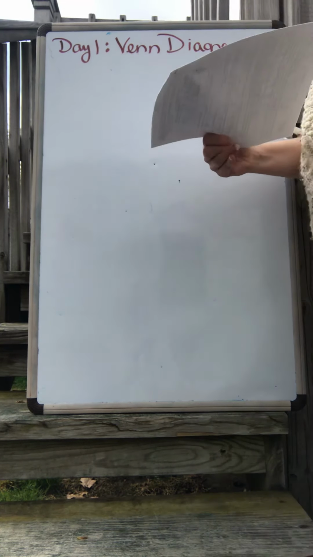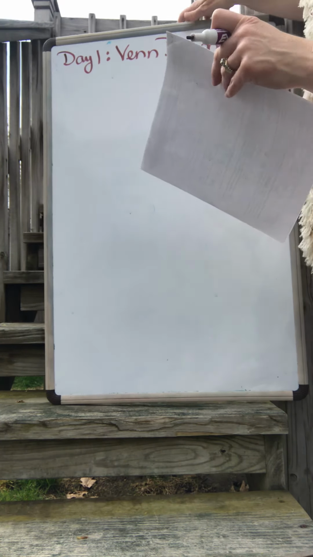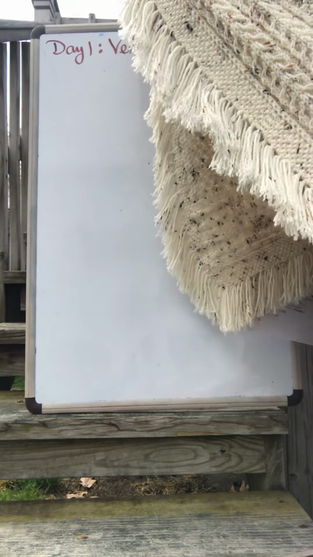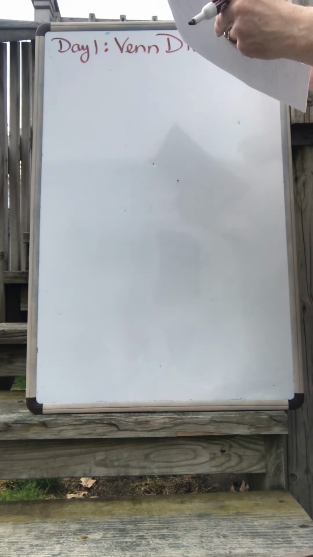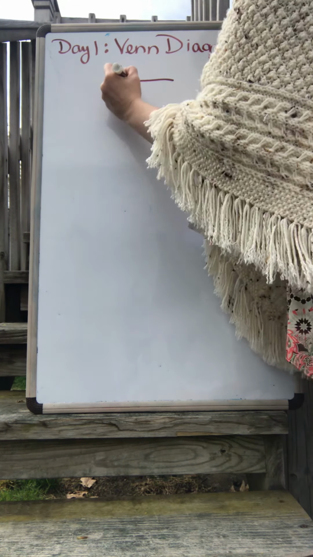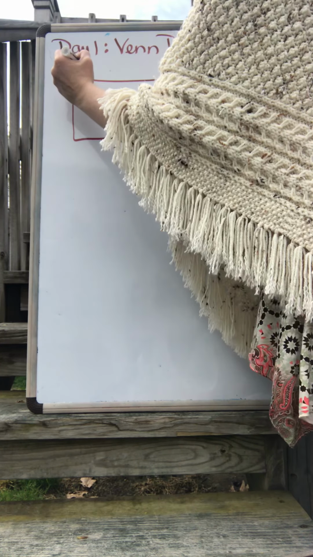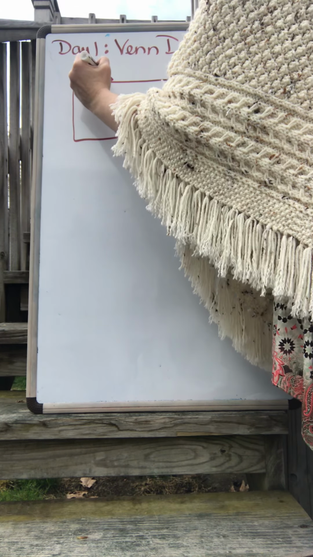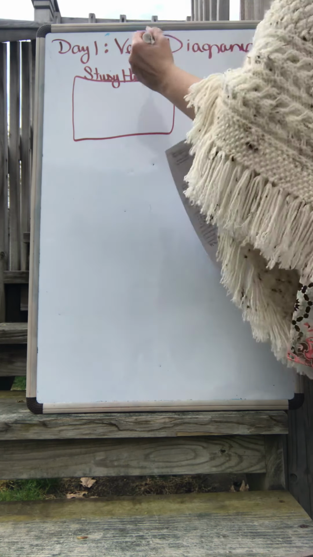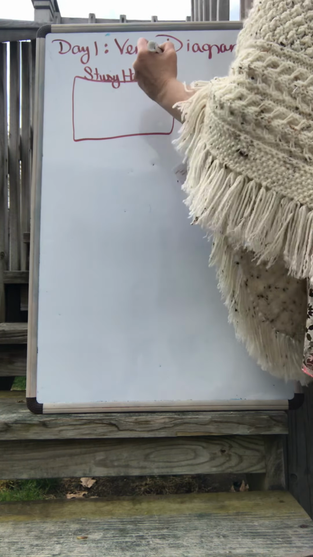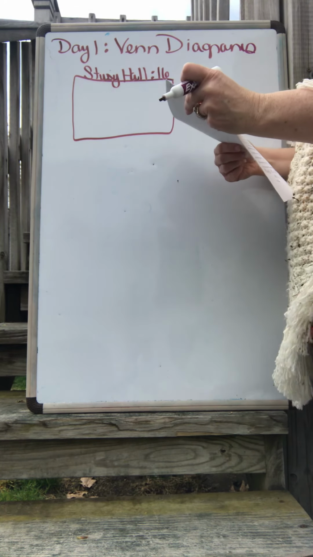Okay, so question number 1, oops, there's the wind. All right. So question number 1 on this packet says that there are 16 students in Mrs. Wilson's study hall. Now my study hall is the universal set. So if I was going to make a Venn diagram, here's the whole set of my study hall. And my whole study hall, they said, has 16 students in it. So there's my universal. That's the total number of elements in my set is 16.